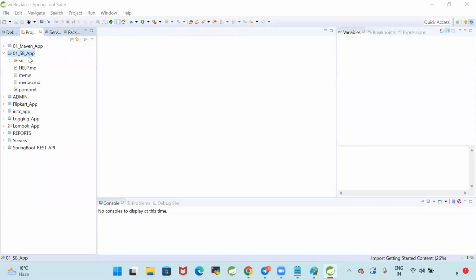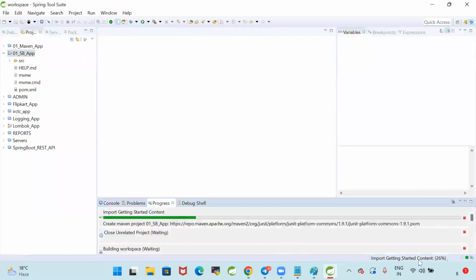Yeah, project creation is in progress, guys. Spring Boot 3.0 version came, so it is downloading the latest dependencies. It is taking some time for that. Dependencies are getting downloaded.